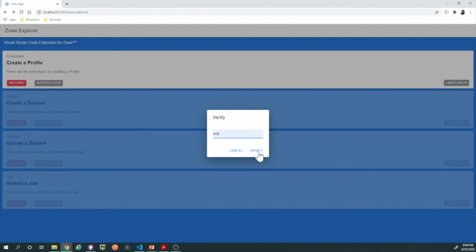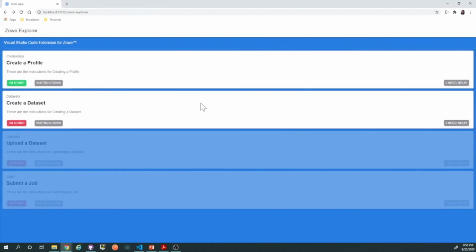The reason why we have this Docker container is so that you don't need a real mainframe server to be able to create these exercises, and you can have it on your own machine. You can start it whenever you want, and I think that portable Docker server that you can have for yourself is really useful in your learning as well. So once you click verify, it will fire that API and then check if it's correct.